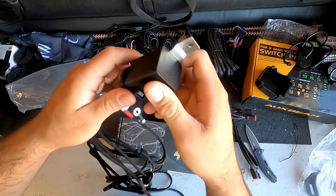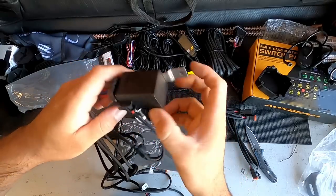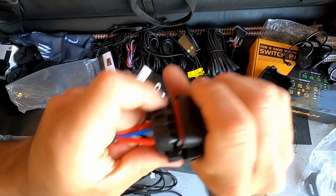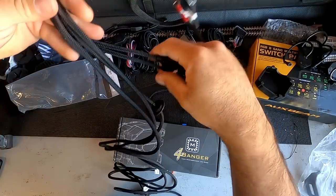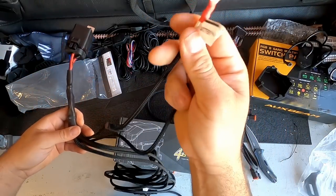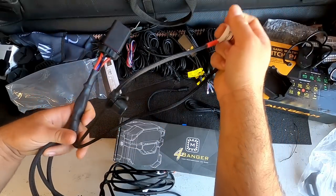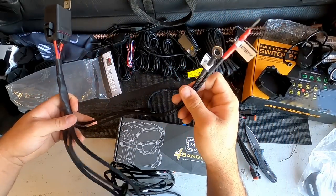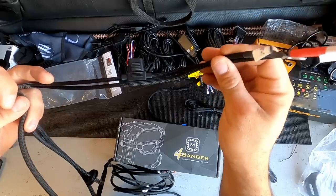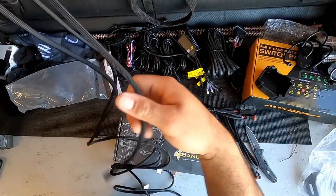High quality water resistant relay. It's got a weather pack seal in here. Let me confirm, but I've seen these kind of relays before. Well, you can see it right there. I don't want to take it off, but it goes to power and ground, high quality connections, heat shrink. So these are really, really nice. So I'm assuming the lights are just gonna be just as quality, but initial thoughts just on looking at this, this is really good stuff.